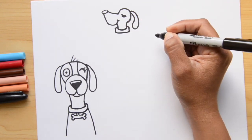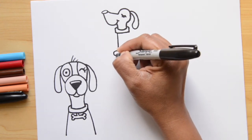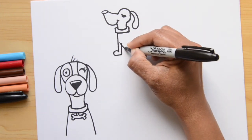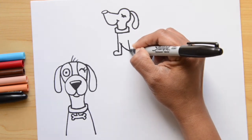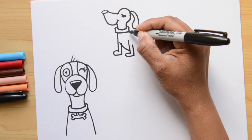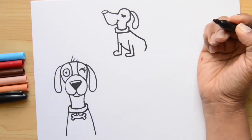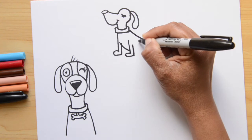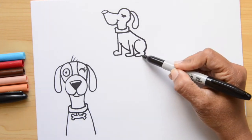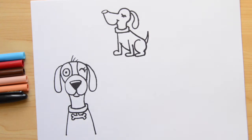Let's do the front: the first line goes down, and from there it does the first paw, going up again. Now a little diagonal line towards the bottom, and from there the next paw. Now let's do the line for his back — because he's sitting, a diagonal line, then a curved line for his bum. From there let's do a leg that's bended — kind of like a C shape — and then his paw. You see how it's curvy. Now the tail, and this little dog is all done.